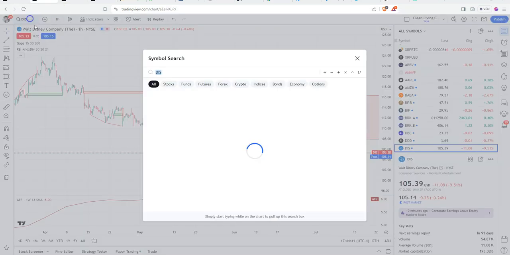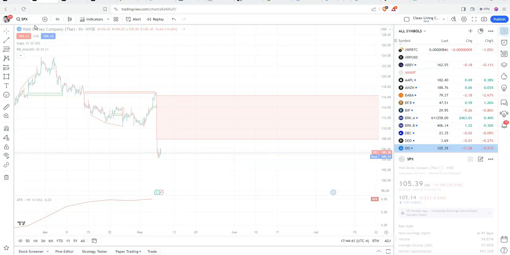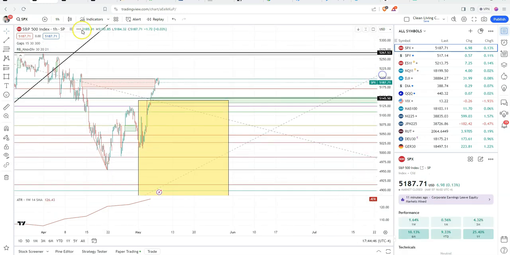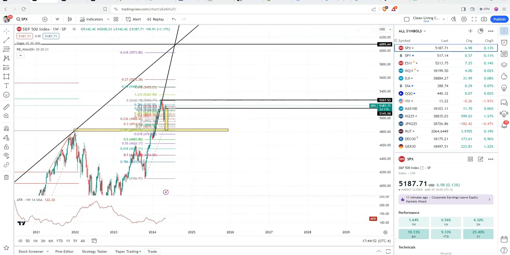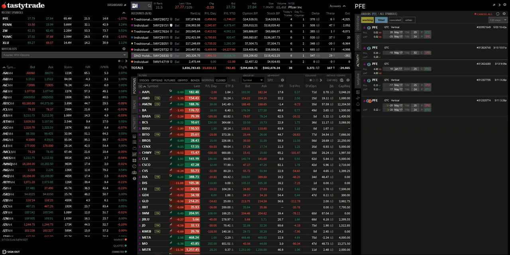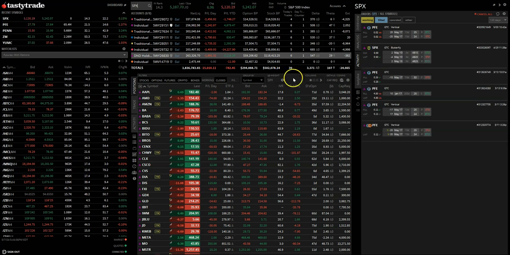I was actually looking out on the SPX for the rest of the year, and I'm like, you know what, market? If you want to melt up for the next six months and go all the way up, I'm looking at where this thing could go. So I use my Tasty platform here. They do a pretty good job with their implied volatility and the expected move.